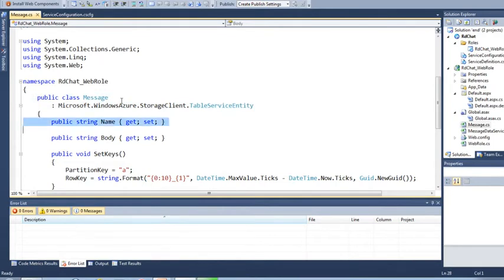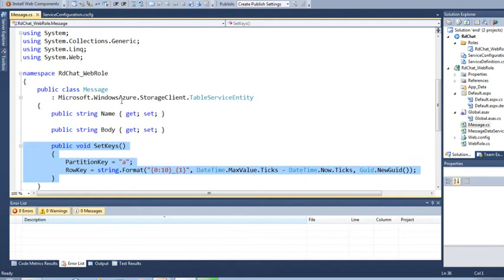I want to add a name property and a body property. And then I've got a method here called setKeys, which sets the partition key just always to the letter A, because for this simple demo, I'm just going to always use the same partition key. And the row key, I'm going to make unique based on the timestamp, because my application really can't do more than 1 per second, but it'll go by ticks. So this will always be timestamp. Oh, it actually uses a new GUID as well. So just forcing it to be unique based on this pseudo-random thing here.